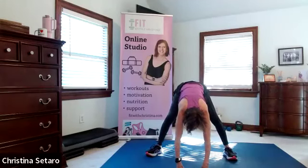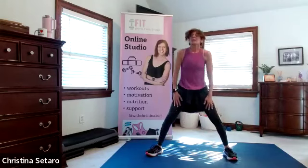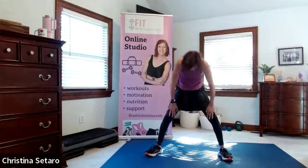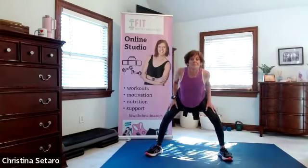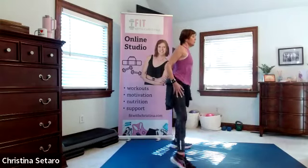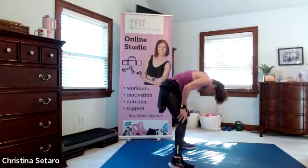4, 3, 2, 1. We're gonna put our right hand on our right thigh, left hand on our left thigh, and roll it up. And then just do another little flat back here or cat and cow. Take your time with these. So open up that chest as much as you want. I'm starting from the side. So I'm kind of doing a little cow and then a cat on the way up.